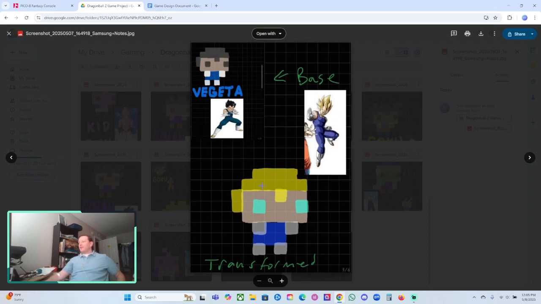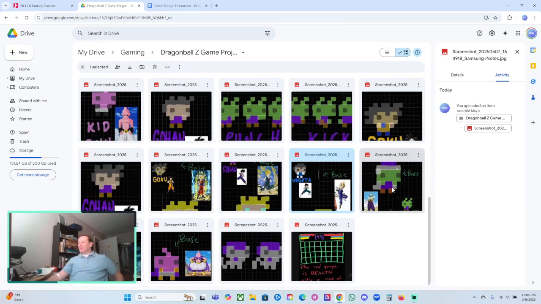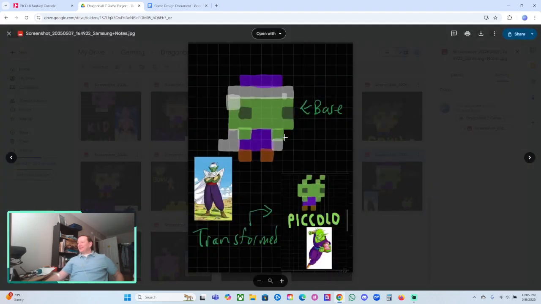Okay, so transform. They turn blonde, so they get like Aryan eyes. That's terrible. Transformed. What's different here? Oh, okay. The base looks like, okay, got a cape on and a turban. What is that? And then the gloves come off, so to speak, and lose the cape, lose the turban, and yeah, okay, I like it.